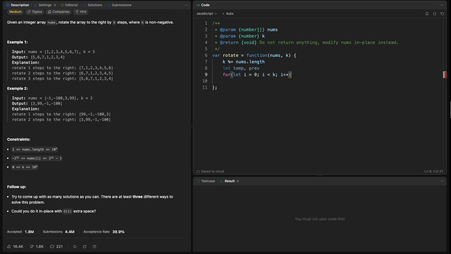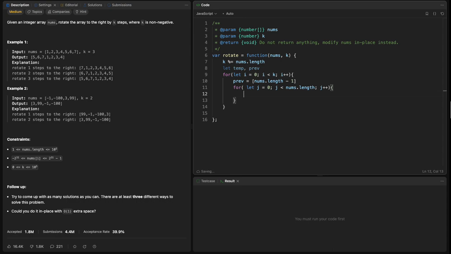So basically I'm looping here k amount of times, and inside the loop I will have previous equal the last element, which will be nums.length minus 1, and I will create another for loop, and it will be let j equals 0 and j less than nums.length and j plus plus.